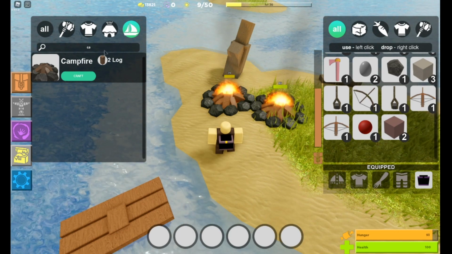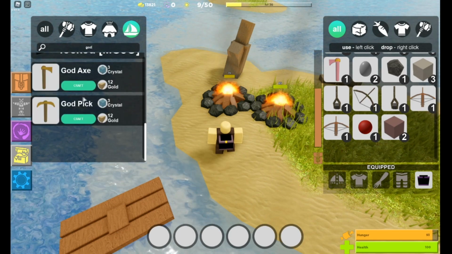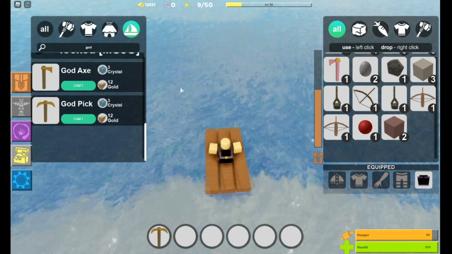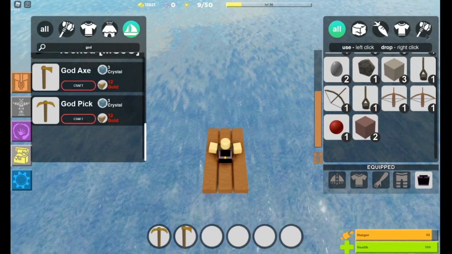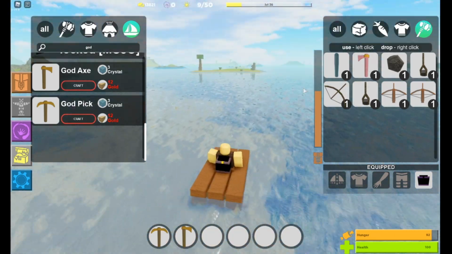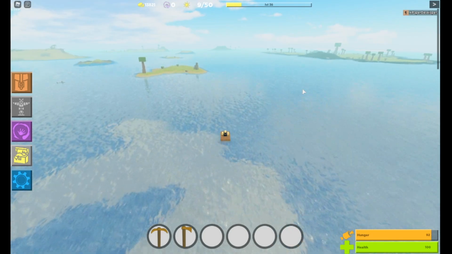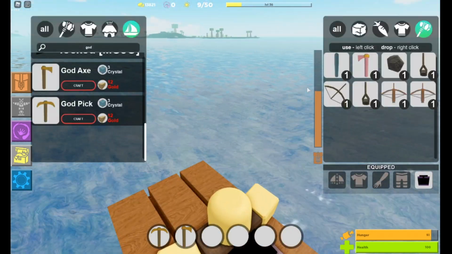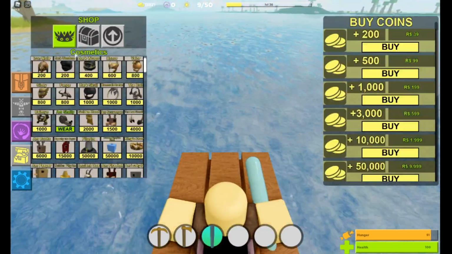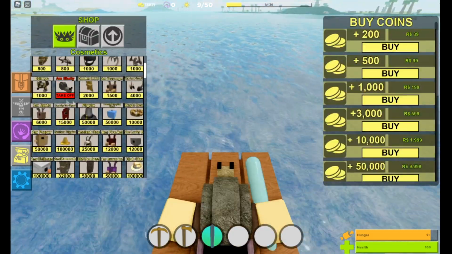Okay, there we go. I think God pick's more important. Oh, I can make both. Nice. All right, there we go. We got our tools back. What? Why is my pink diamond axe still here? That doesn't make any sense. Why is some of just my random stuff still here? I mean, okay, I'll take a crystal stick, sure. Let's put Shelly hat back on.